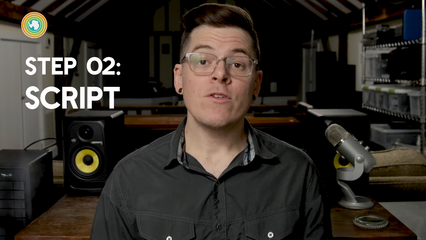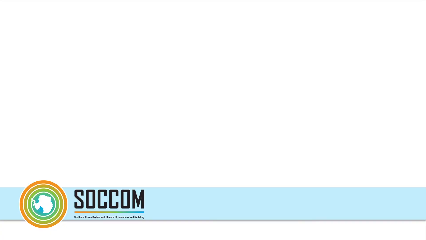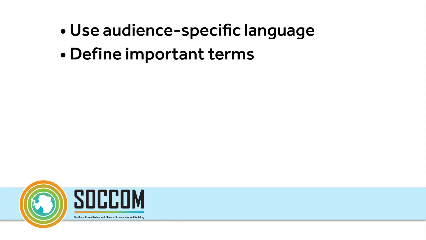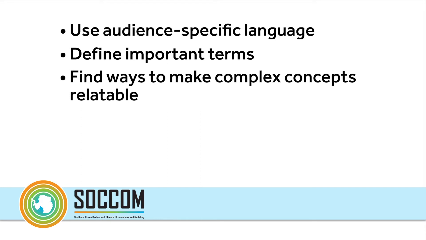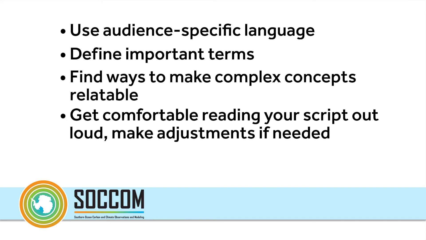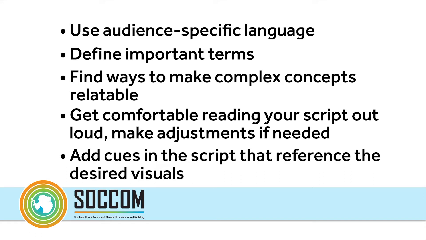With an outline done, the next step is writing a script. Scripting allows you to refine your presentation and tailor it for your desired audience. Here are some tips for writing a script: Try to simplify jargon and technical terms where possible. Define terms that are most important, and use similes and metaphors to describe complex concepts. Practice reading and rehearsing out loud to find phrasing that works for you. You'll also want to consider what graphics and visual assets you have that support your presentation.